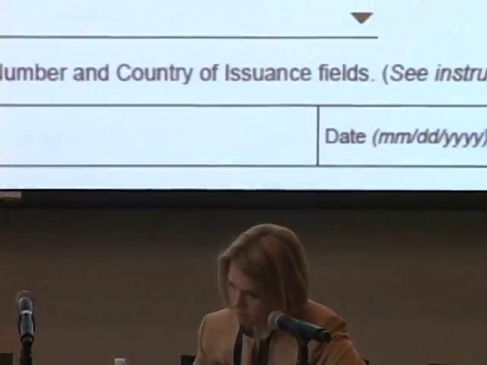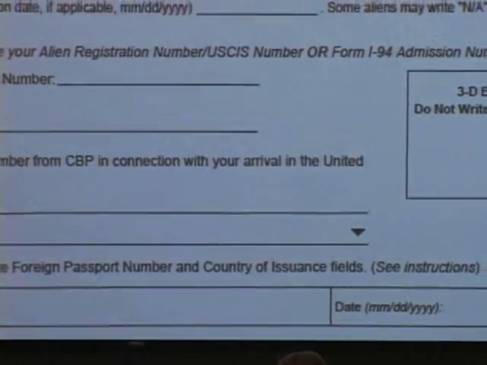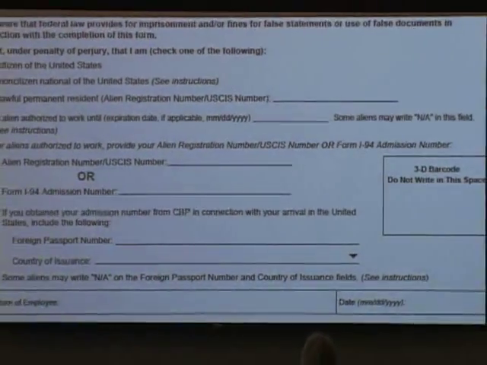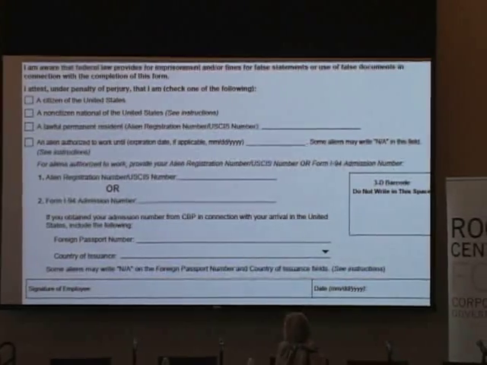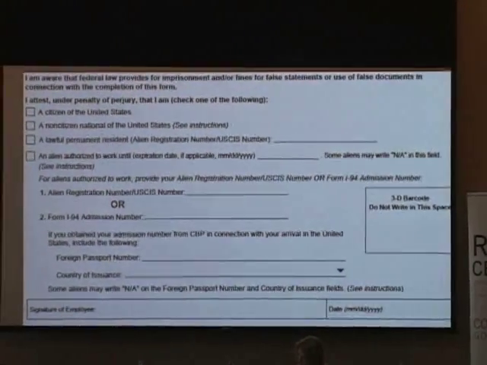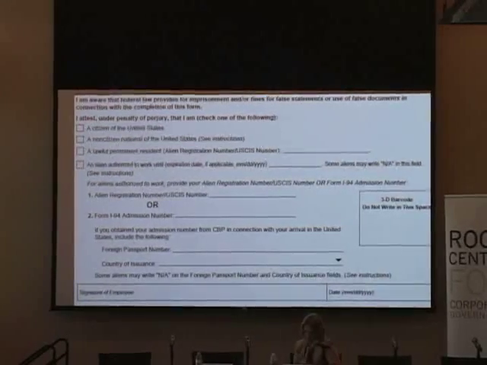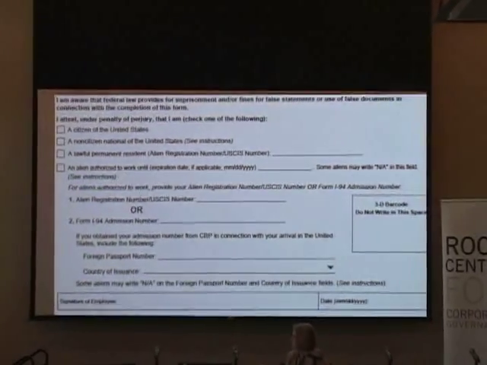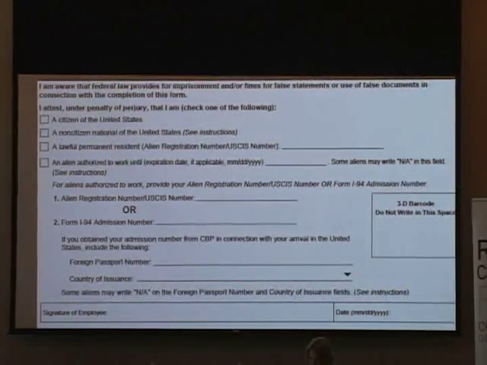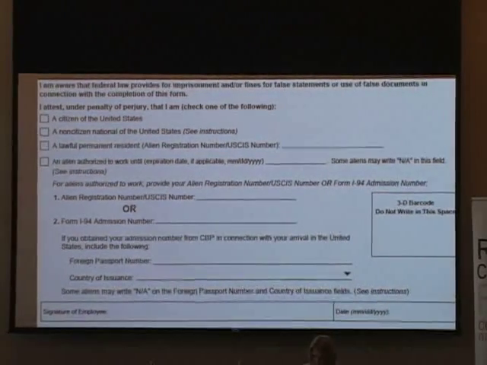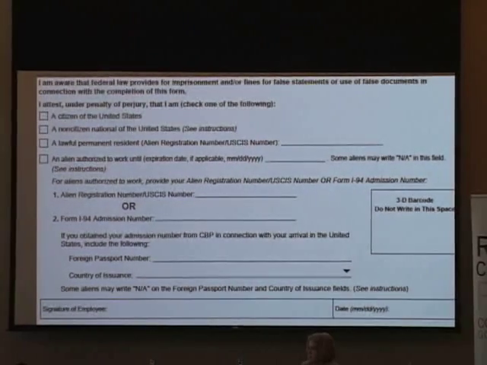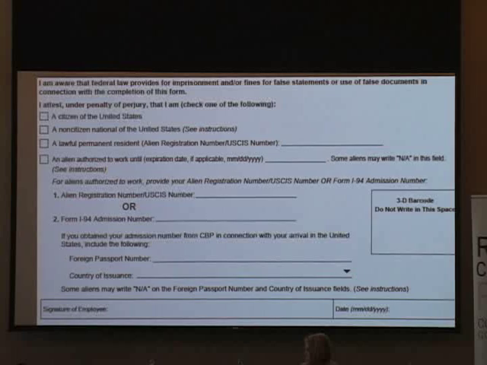Right, exactly. So, again, it's all about the acronyms. The government wouldn't be alive without acronyms, and so now we've got the A number and the USCIS number. Maybe that will change. We'll have to see. Now, as we move on down here, we notice some really different changes once we get to aliens authorized to work. Again, this was the same in terms of the A number or the I-94 number. You might have individuals who have an EAD and an A number, and they're able to provide that. You might have individuals who are in a work-authorized capacity petitioned by their employer, and they've got an I-94 number, so that's an either-or.